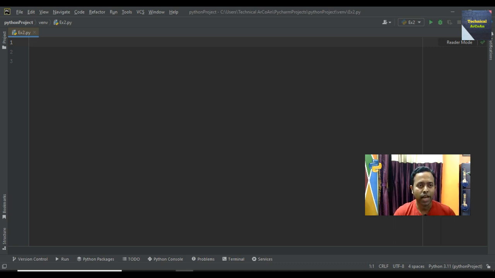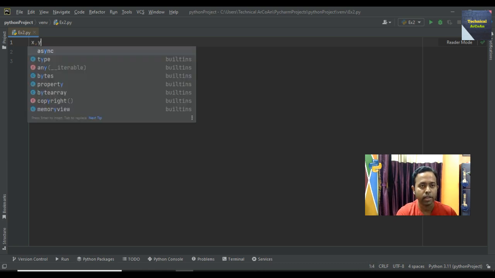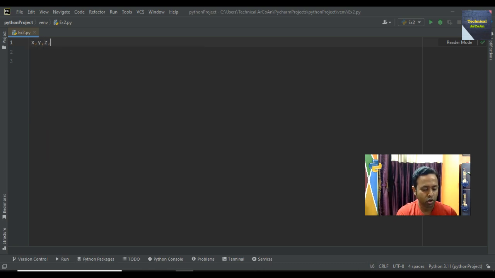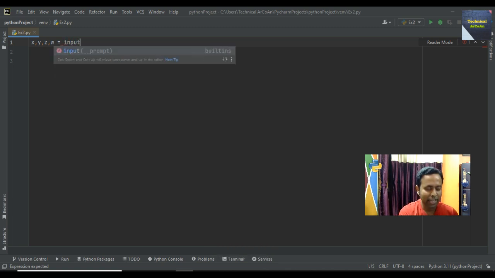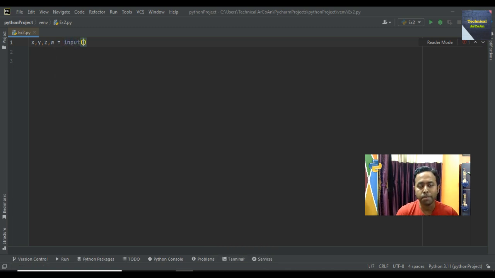Suppose we write the code here. Suppose we take 4 inputs at a time. How do we write this code? Just take 4 variables x, y, z, w, then write equal, and we know when we take input we need the input function. So write input, and within parentheses and double quotes write enter 4 inputs.